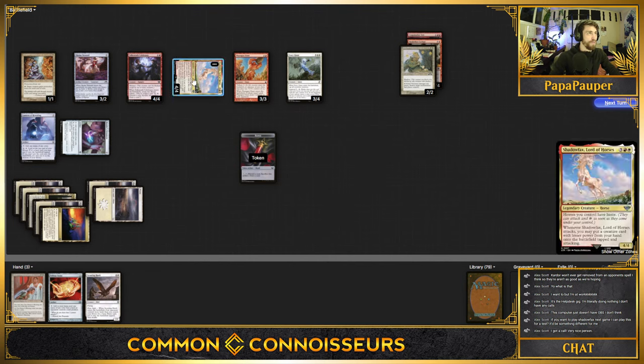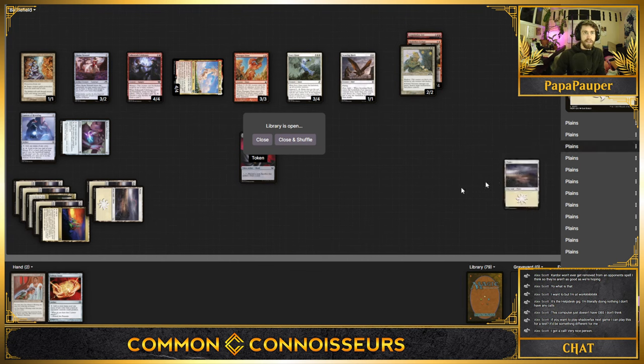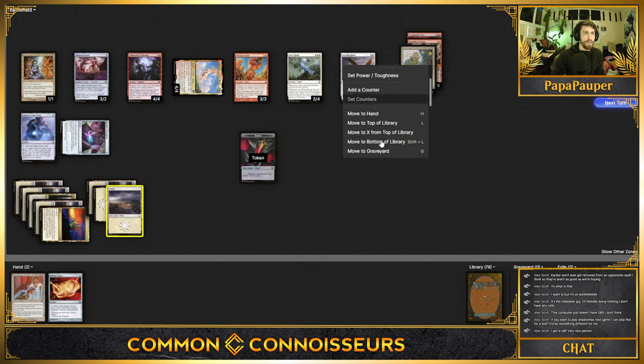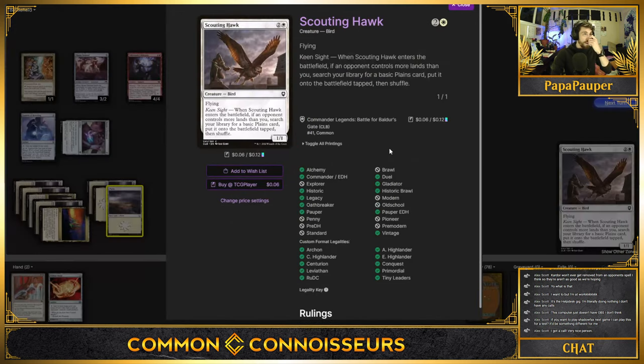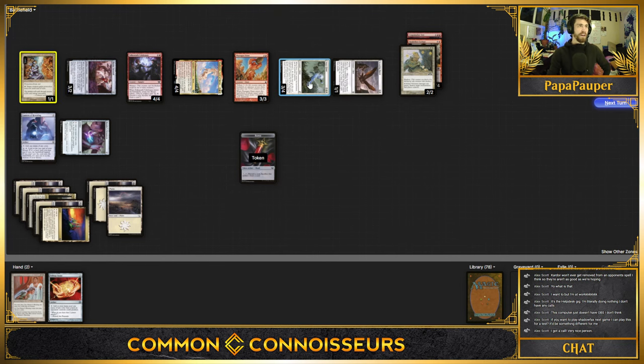And then what we'll do is we'll attack. We'll flip Scouting Hawk into play. Go get a Plains. This thing's going to do this. By the way, if you're in white and you don't know about this card, you should know about it. If an opponent controls more lands, search your library for a basic Plains card, put it into battlefield tapped. So a lot of times this is going to be a ramp spell. Not a great thing to flip into play, but we're able to attack here pretty good. This thing is kind of tapping these things down, which sucks, but generally that's not the case.